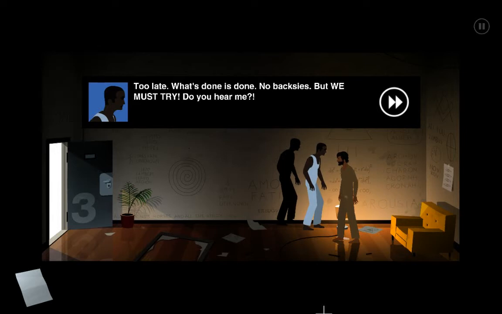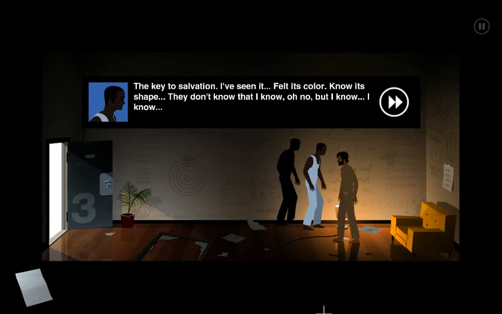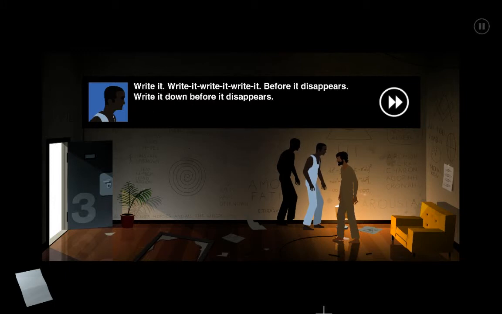No backseats, but we must try. Do you hear me? Sure. The key to salvation. I've seen it, felt its color, know its shape. They don't know that I know. Oh, no. But I know. Write it. Write it down before it disappears.